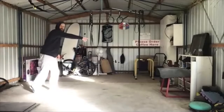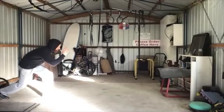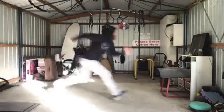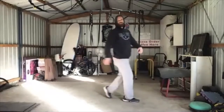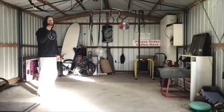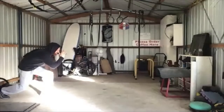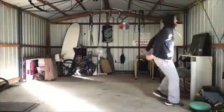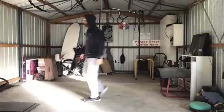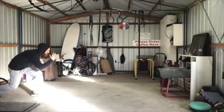Okay, if I'm closing out my foam roller here, I've got right leg back, right arm forward. I swing through as I pull up. One or two big steps. You don't need a lot of space for this one, because with acceleration you don't have a lot of space. You've just got to take off quickly. So it's more about that first step. We're focusing on that first step and that sprint technique.